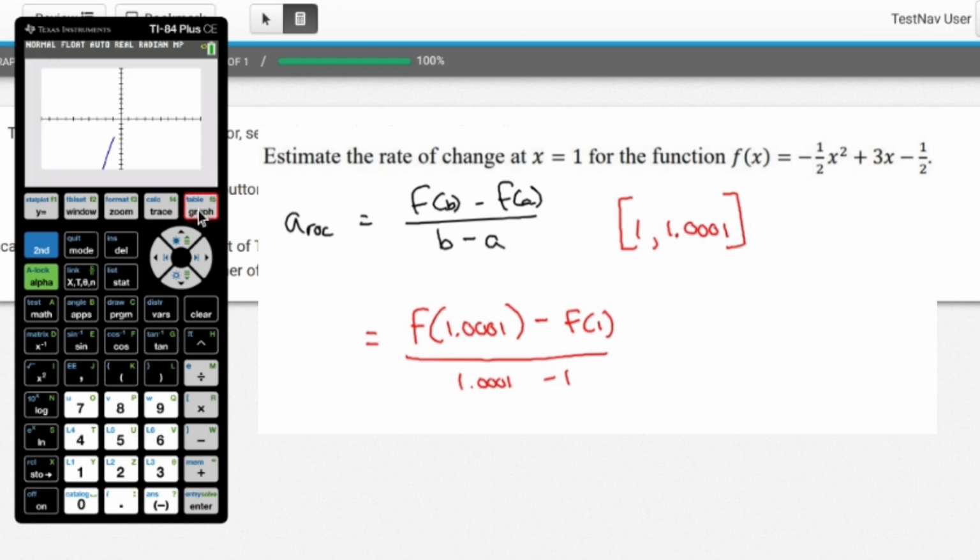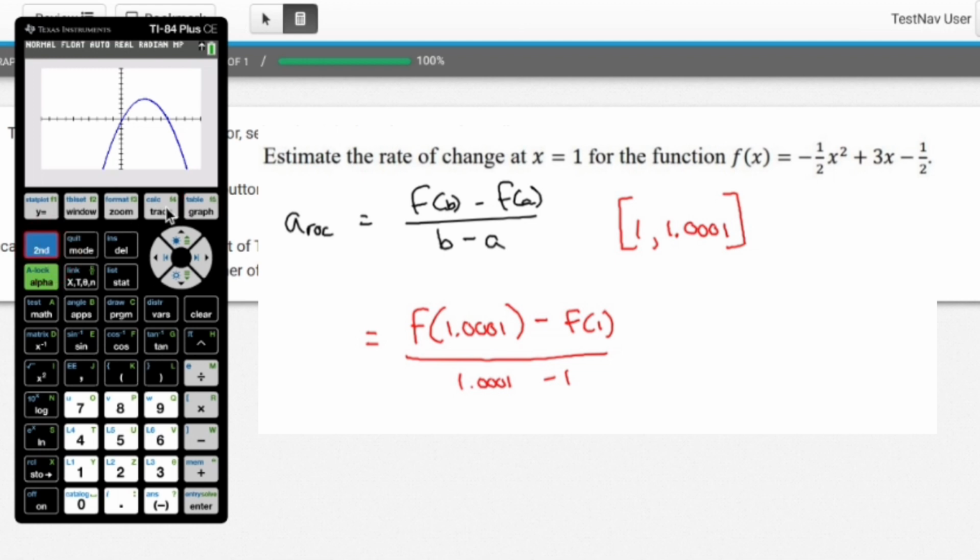When I take a look at the graph, I'm trying to find the instantaneous rate of change at 1, which means whatever my slope is at 1 is going to be my guy. And it looks like it could be a +1, +2, +3, but I'm not so sure. So what I did is I set up 1.0001 and 1. So I need to find both of those.